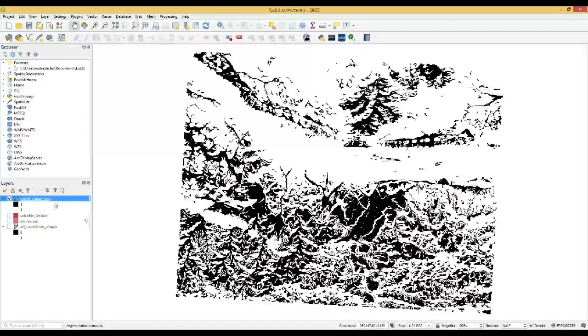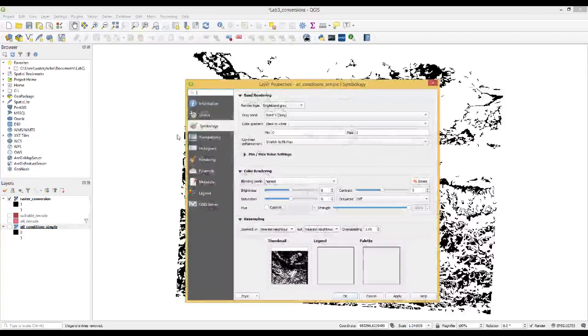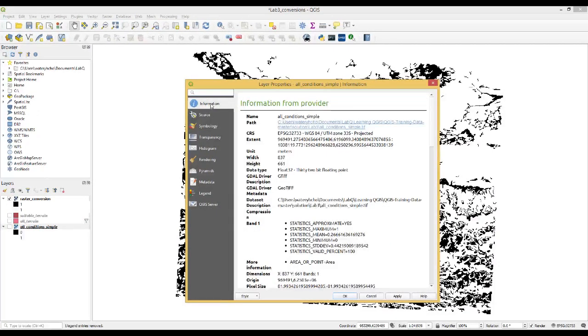Okay. But in this case, we just erased these 0 values, so it just contains the 1 values. Also, the reason to use the numbers the QGIS tutorial provides: you can check this information from the input raster.